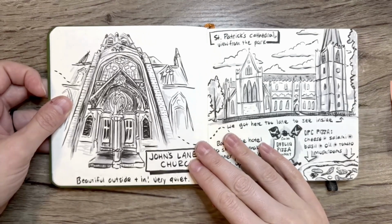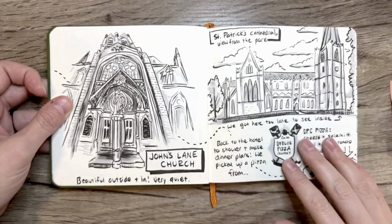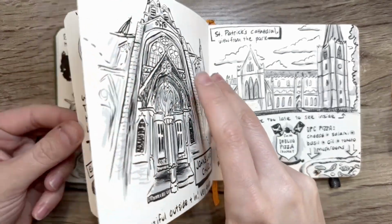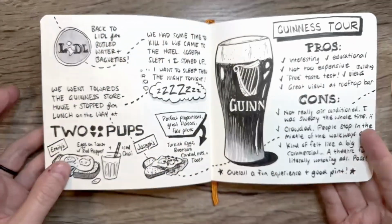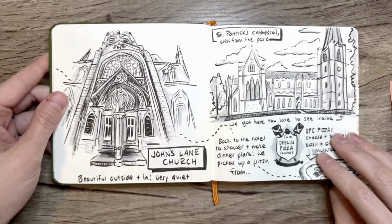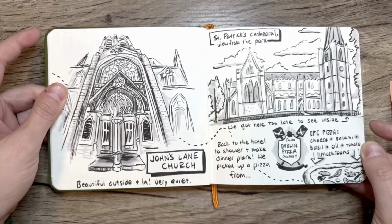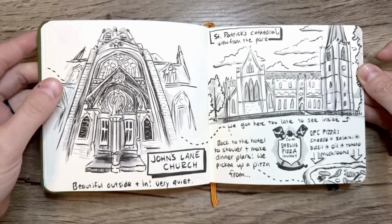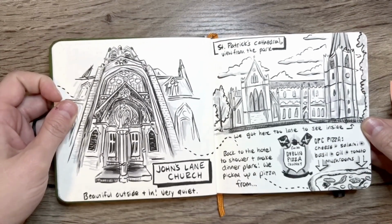So with sketchnoting, typically you don't want your illustrations to be super complex, but I'm also an illustrator by trade, and so I kind of break my own rules sometimes and will do more complex illustrations of things that I really want to remember. When I'm just documenting the day-to-day, I'm going to be doing these simple little icons and drawings, but for some things, I'm going to stop and do, this probably took maybe 20, 30 minutes because it was so detailed, and I did this at the end of the day. And then St. Patrick's Cathedral, it's a little bit more detailed, but it's also way less detailed than this church over here. But I'm still dedicating bigger chunks of the page to the things that I wanted to spend more time on.